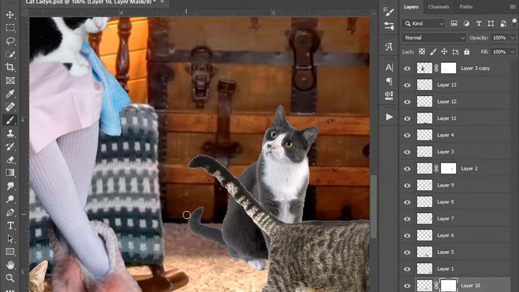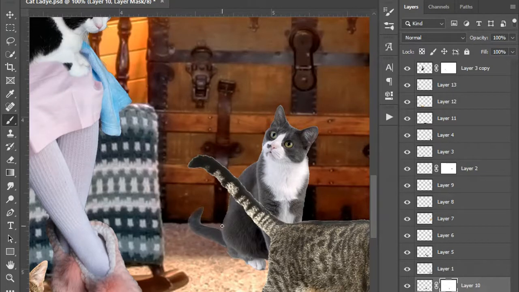So I go through, resize everything and put them where I want them to go. And I adjust the brightness and the contrast. And then I go through and adjust the focus so that they look more realistic. So I'm just getting a little bit of that off of here. Okay, you can see this tail here in front too. We'll need some of that.